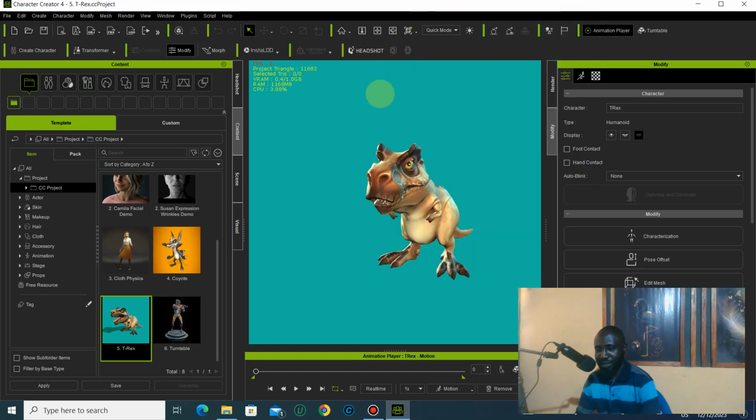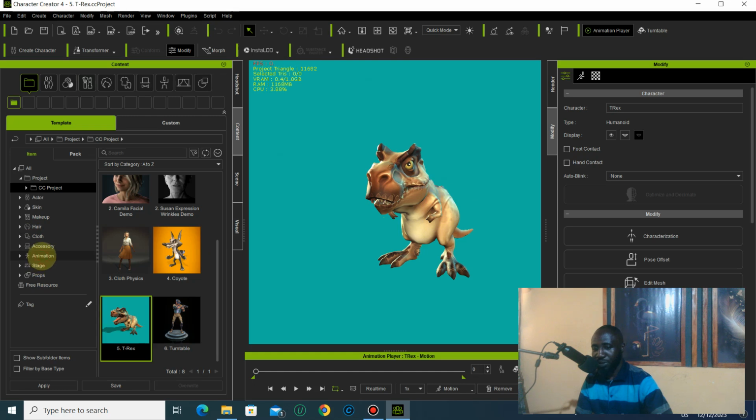Welcome to our next tutorial, and today we are looking at how to merge the various animations into one character and use it in Coppercube 6. Okay. Last time we started with our T-Rex, right? We started with our T-Rex, and so we want to continue from there. So this is our T-Rex.